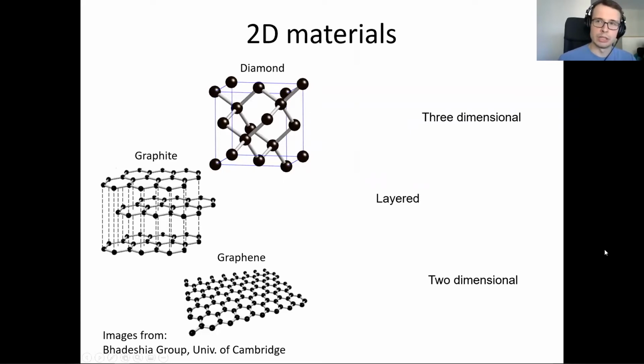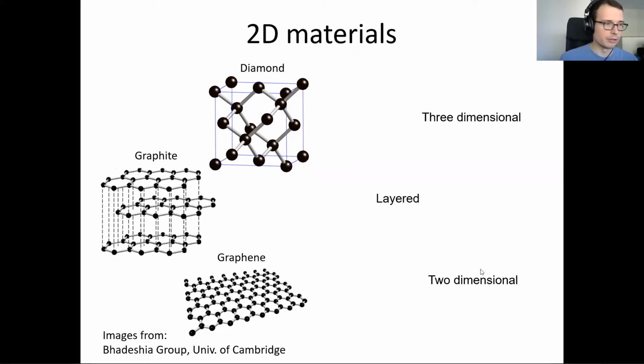Now, if we go a little bit deeper, we can actually take single layers out of some of these so-called van der Waals materials, and we can make them into 2-dimensional materials. And a 2-dimensional material is different than a layered material because the 2-dimensional materials have no z-axis. So although graphite is very anisotropic, you can still go in the z direction. You can still have a z momentum, for example, for the electrons. A 2D material is truly a 2-dimensional object. And usually if you can confine the electrons into this material, they're going to see only two degrees of freedom, the x and the y degree of freedom. And so that makes them very different.